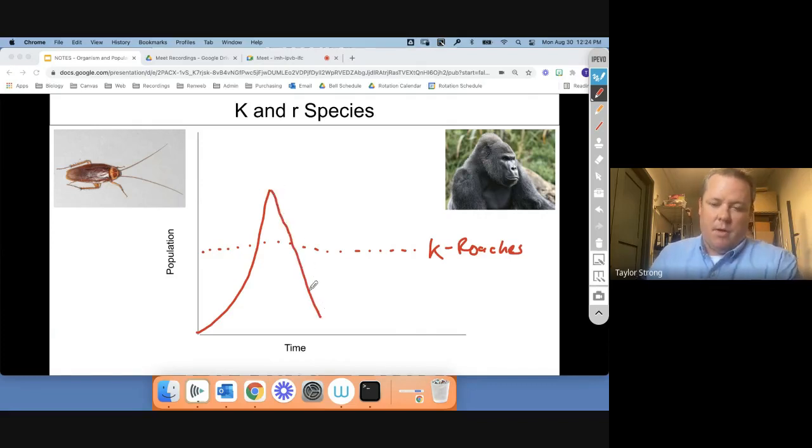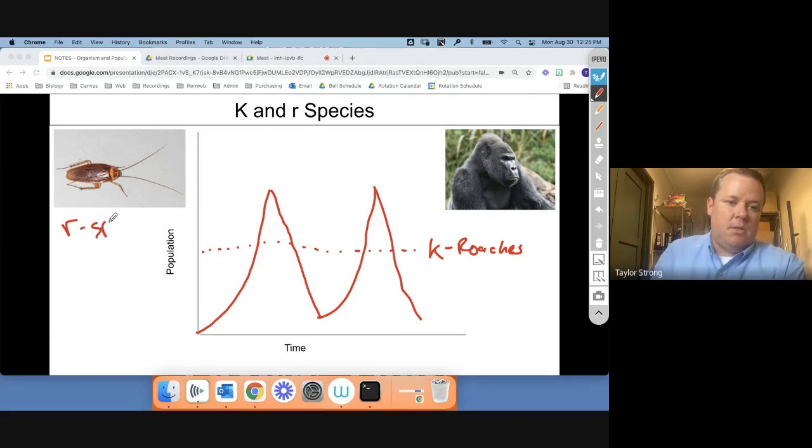The population crashes, and then it's going to do the exact same thing as the environment produces more of a food source for them, and then it crashes again. So we call these an R species, R selected and R type. There's lots of different ways of saying it, but we call them that because they spend more time in the R region of the graph. That little R actually stands for the birth rate, or the reproductive rate, and so it's this population crash and boom.